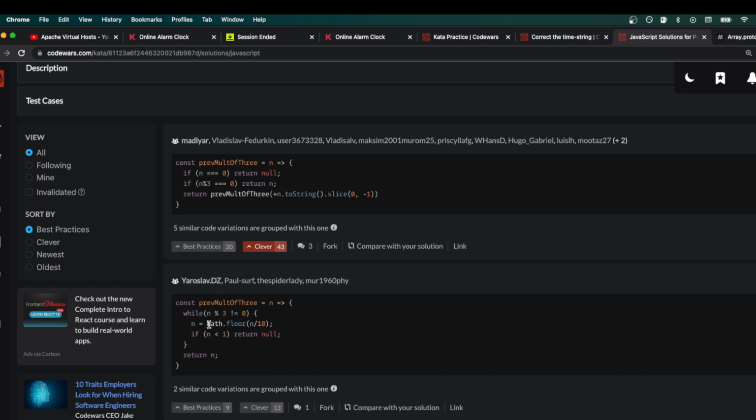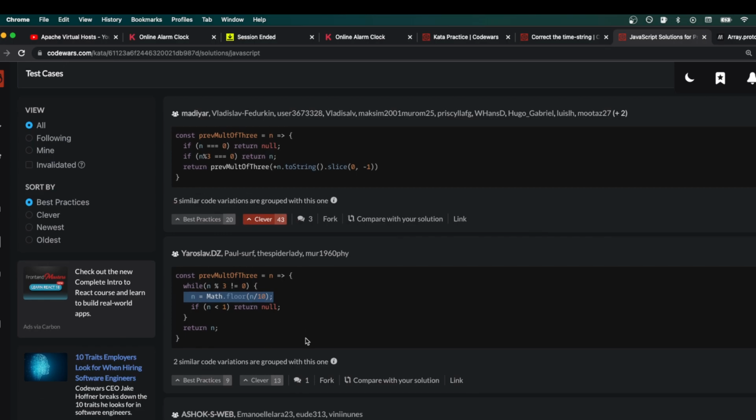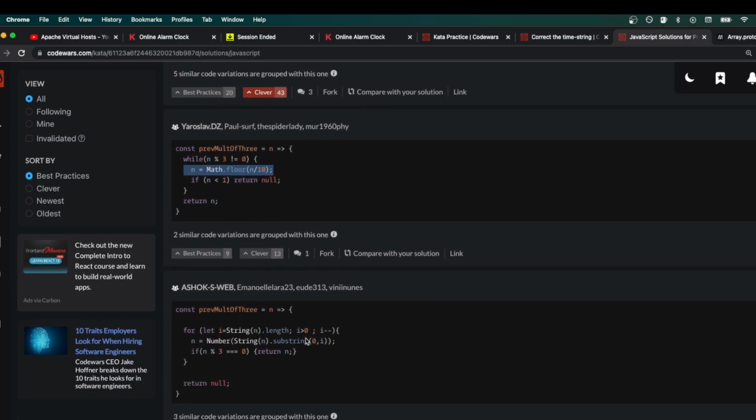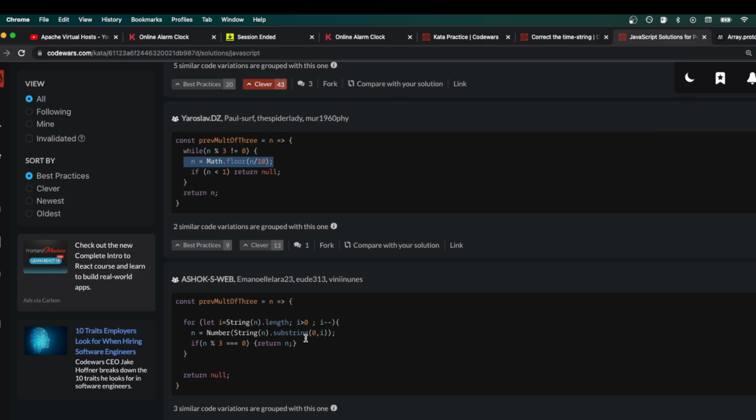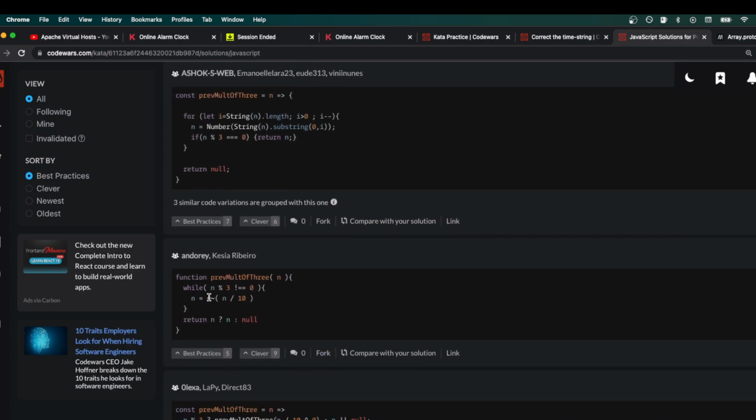This one, it does the Math.floor of n divided by 10 and the rest. This is another mathematical operation to remove the last digit. That's it. Well, I think this is another operation to remove the last digit. While we were doing the conversion to string and popping and the rest, this is another alternative for that.